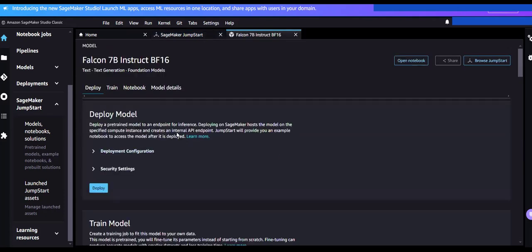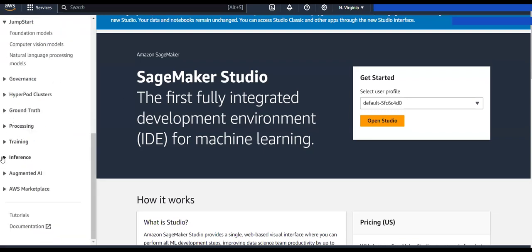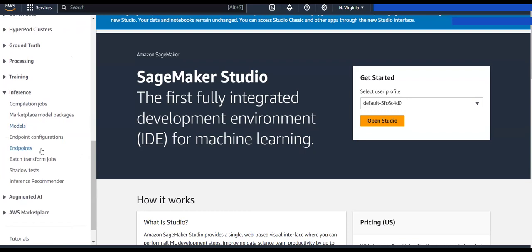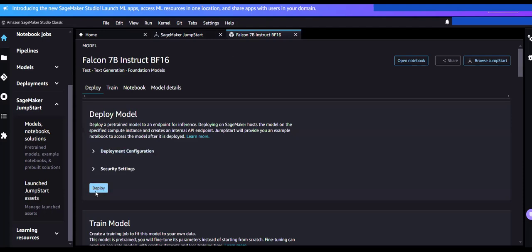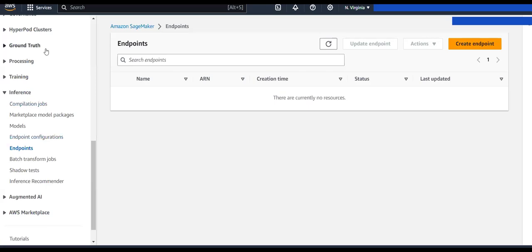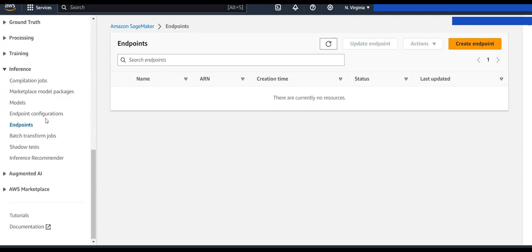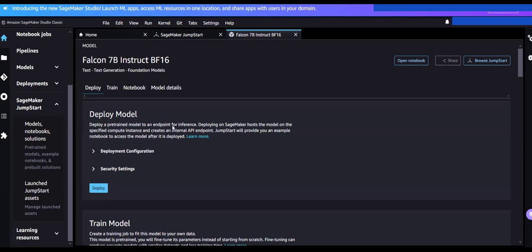If you observe, you don't need to configure even a bit here. You just click on deploy, so that this model will be deployed and the endpoint available in your SageMaker endpoints. Under the interface, you have this endpoints option. I'm just opening it. Yeah, you can see currently there is nothing, 0 endpoints are there. So whenever you deploy it, immediately this model will be deployed and you will get the endpoint in this interface in your SageMaker dashboard. In this interface, endpoints, here you can see the endpoint related to the model that you deployed and you can use that model.